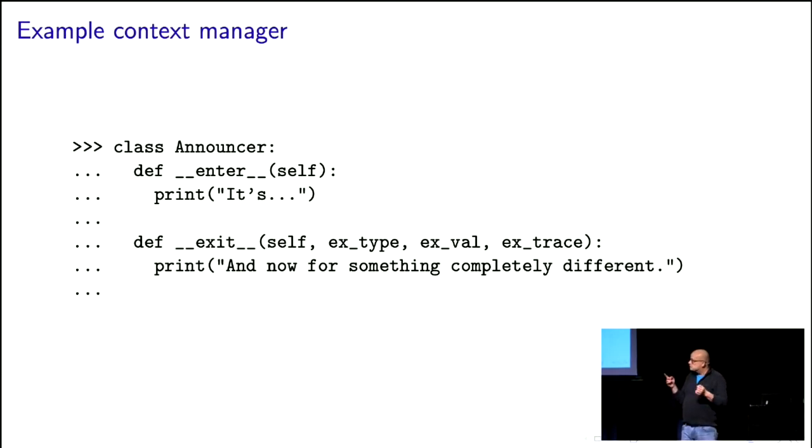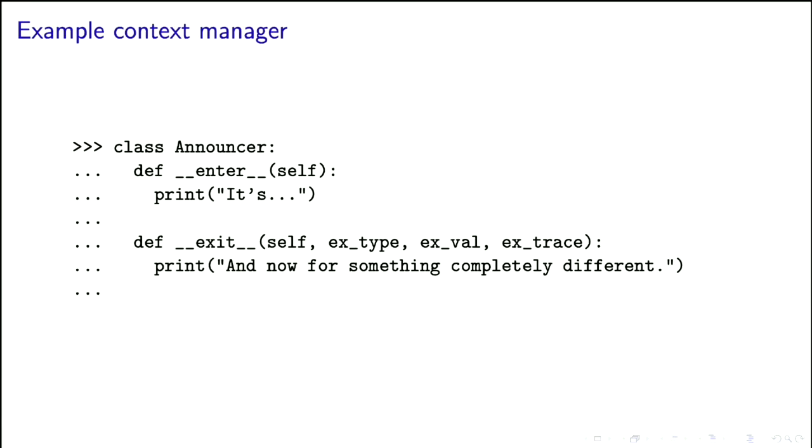So, in the case of the file, if we try to open the file and the file's not there, we're happy to let that exception propagate. You tried to open a file that's not there, you have problems that it's not the context manager's job to solve. We'll let that exception propagate. But on the other hand, perhaps there's a common exception and you do want to handle it and let it go away quietly, we can do it there. That's the one case where we have a special requirement.